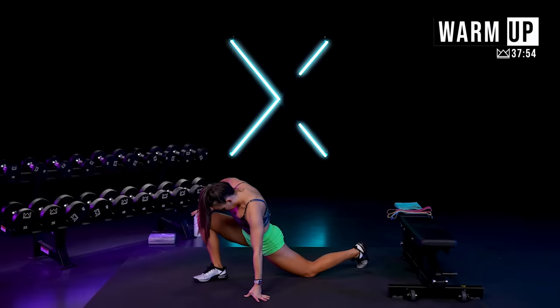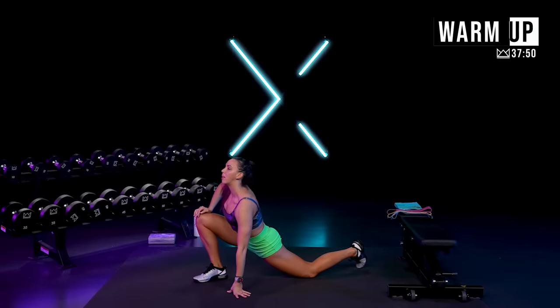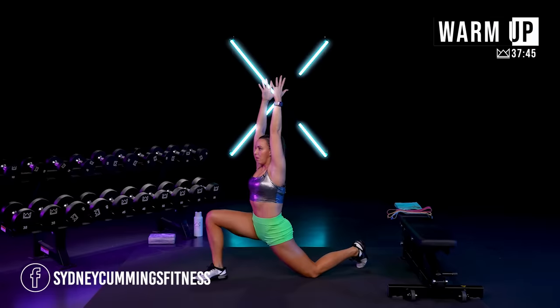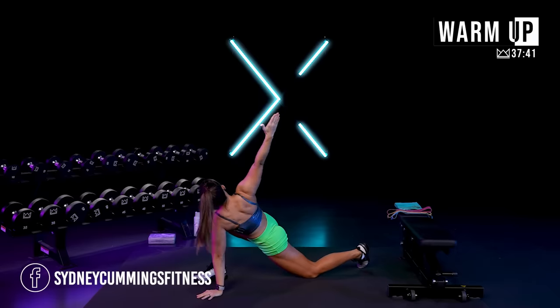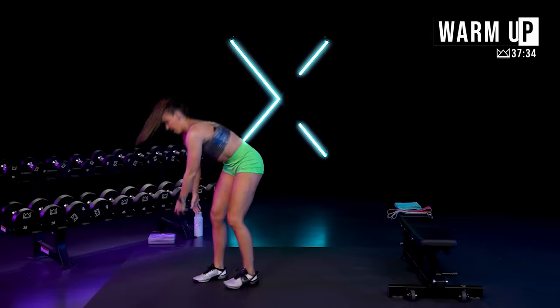Nice long runner's lunge. Sit down deep in the back hip. Open it up, both arms up top. There you go, now open your chest towards the front leg. Beautiful, come back up to standing.